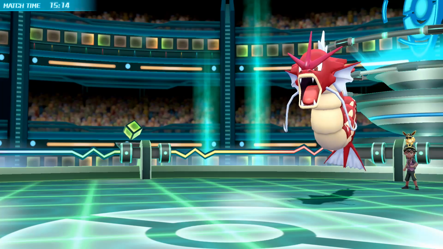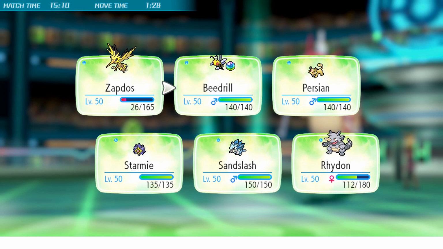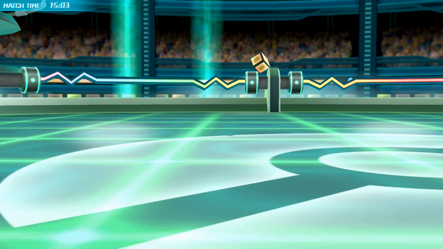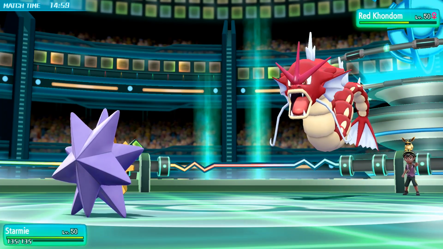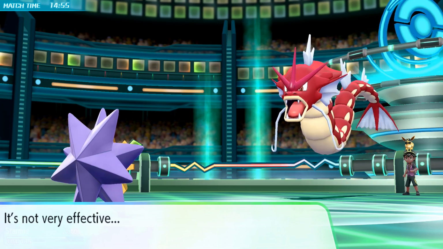Aerodactyl is checked by Sand Slash. I have Persian to do a little bit of damage, and Beedrill as well, to do damage to the Kangaskhan. And the only way they live this Thunderbolt is if they Mega Evolve. And that means if they Mega Evolve, then they don't get to Mega Evolve their Kangaskhan or Aerodactyl, which is, again, easier for me. That's a crit? I think that's a crit.